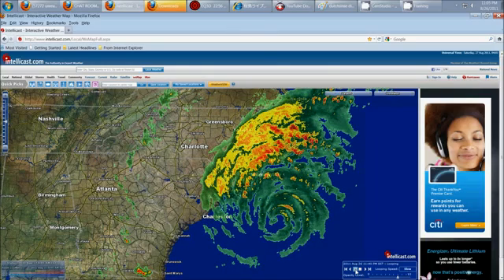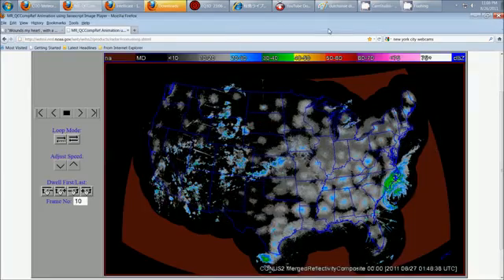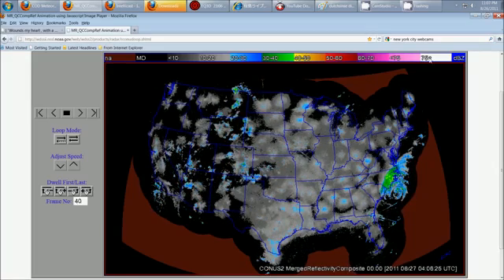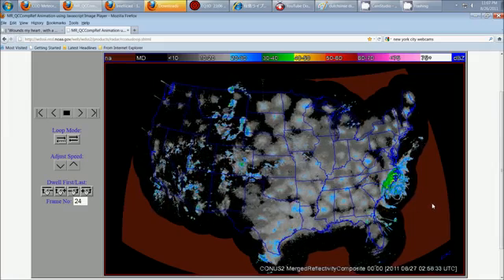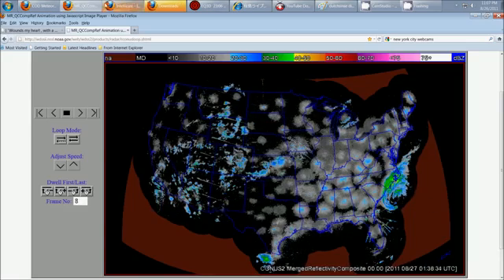I'm going to pause it and we're going to open it up on multiple systems. So I came over here to multiple systems. You see a massive flash — it gets right up into the white, into the pink. This is definitely what we call flash radar. It shows up at the time of hurricanes and very severe weather that they're trying to mitigate. You've got a massive flash on that system.